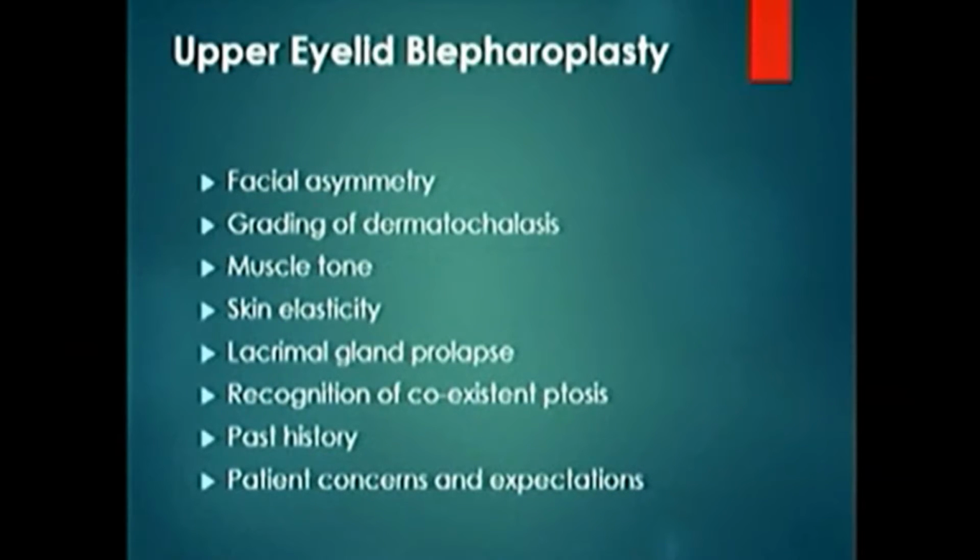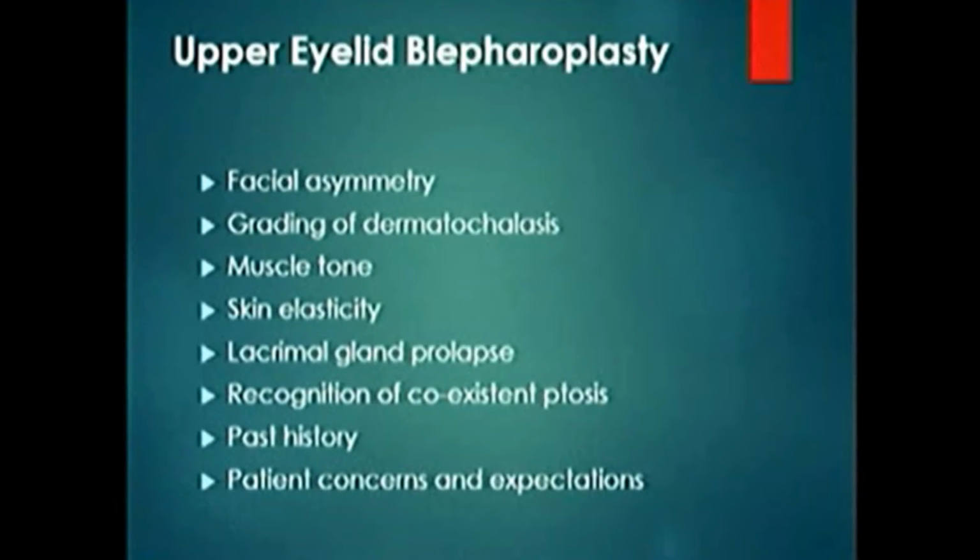Look for lacrimal gland prolapse, which is very common among people coming for cosmetic surgery. It's really important to manage ptosis ahead of time, not to discover it after the procedure, because if you discover it after the procedure, the patient will blame you for it. But if you discover it before and show it to them, they will agree with you either to go for correction or to just leave it alone.